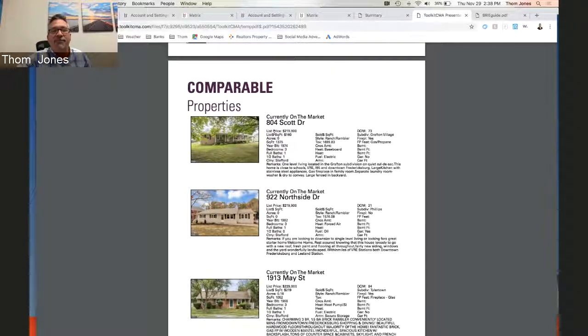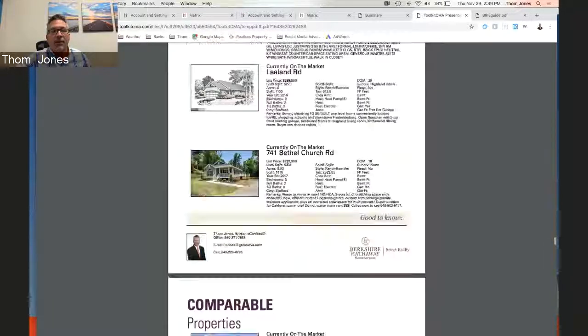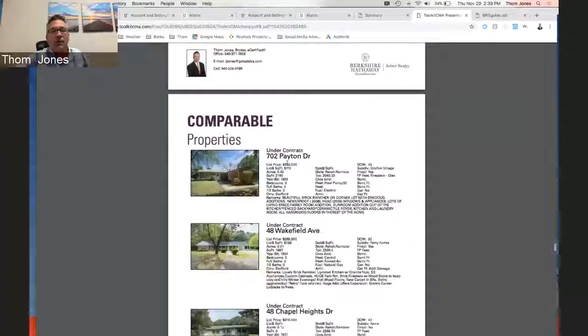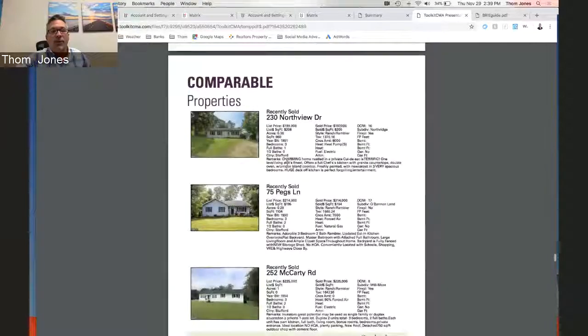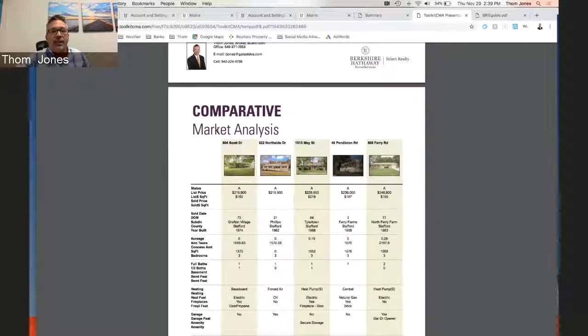Now, these are the fields that you are going to be populating. So this is what is required to be done, obviously, to pull the data over. There are the comparable properties, and then here is the side-by-side column.